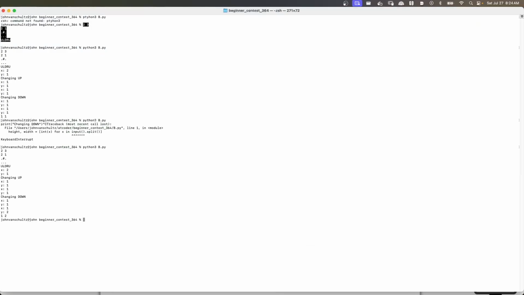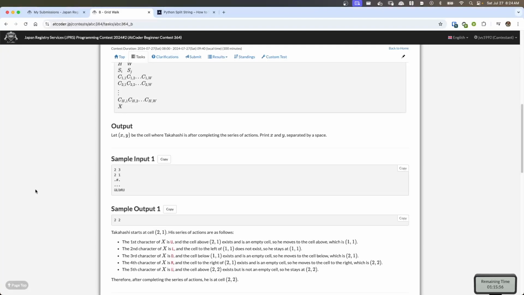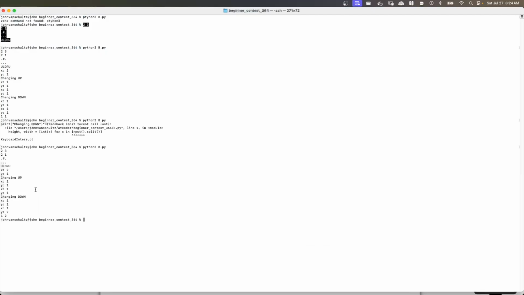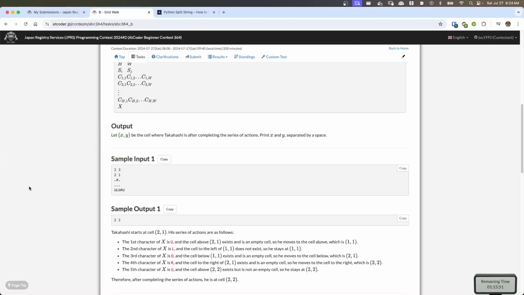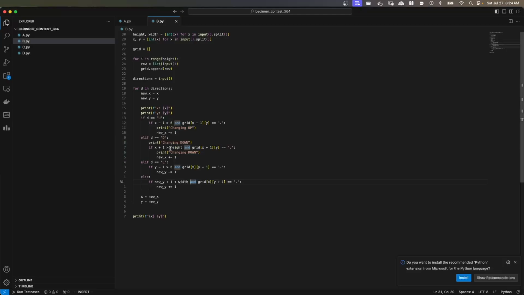Okay, so I'm printing 1, 2, which should be 2, 2. Less than or equal to equal.